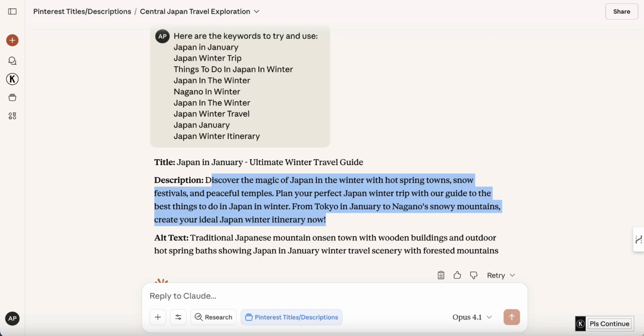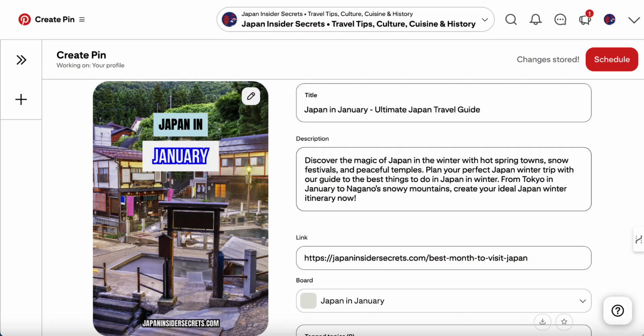So hopefully this video has shown you the kind of overview of the beginning to the end of Pinterest, from article idea through to pin creation and scheduling. And once you get into the groove of things, it's a very, very simple process. You just need to be very consistent with Pinterest. You need to make sure that you've got pins basically going out on a daily basis. There is no magic number as to how many pins. It's different for different people and different niches. You can find the sweet spot for you over time.